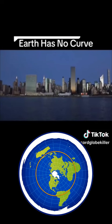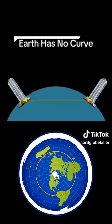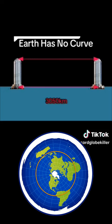No, I don't expect to see buildings tilting away from me because I understand beyond a reasonable doubt that Earth is indeed flat. But hypothetically speaking, if Earth were indeed a globe, I'd imagine we should be able to at least measure how much a building is tilting away from us, wouldn't you say? Even if we couldn't see this supposed tilt with the naked eye, we should be able to measure it by measuring the distance between two buildings from top to bottom, right? Let's say these two buildings are 3,000 kilometers apart. That's 1,800 miles. Now be a sport and tell me how many degrees over a distance of 1,800 miles. Then post some evidence showing me that structures do indeed tilt the further you get away from them.